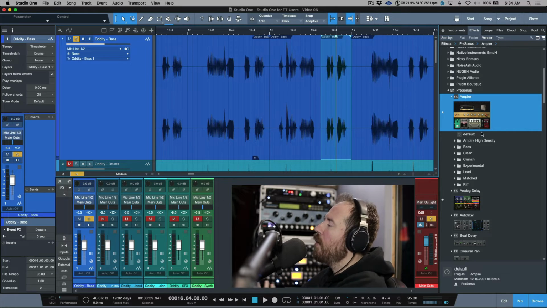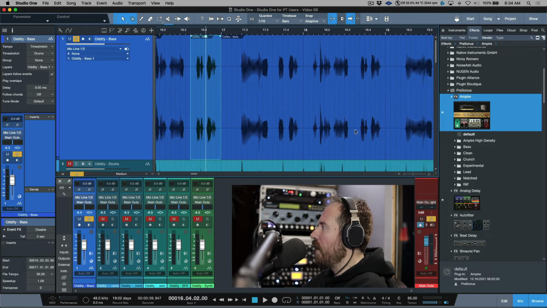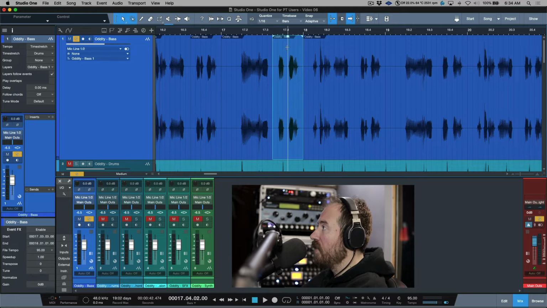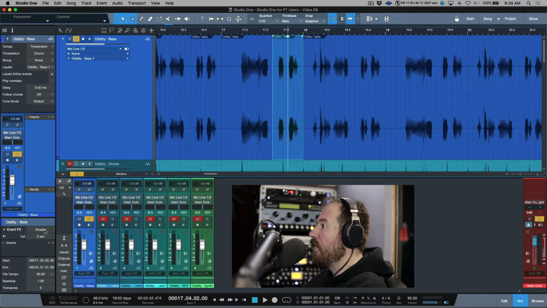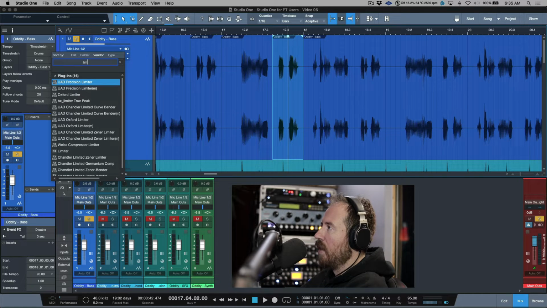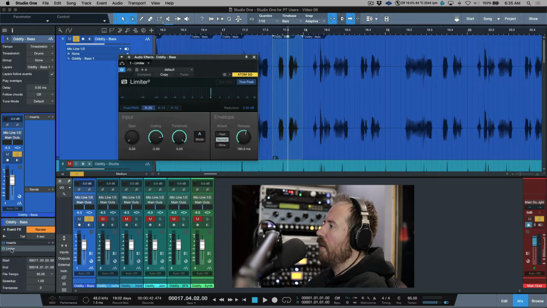Okay. Now, what about if you don't want to drag and drop and you wanted to do this directly from the menus, if the browser was closed? Well, it's very easy. We'll do the same thing. We're going to separate this area. And all we have to do is click the event, and if the inspector is open, it's going to bring this area up for event effects. First, we need to enable this feature. And then we just search for whatever we want to use. So let's say I wanted to use a limiter of some sort on just this particular area. Now, this plugin is only affecting this area, right? And then, of course, we know we can render and we can restore. And then we also know that we can adjust our tail in terms of how much decay we want to be rendered in.